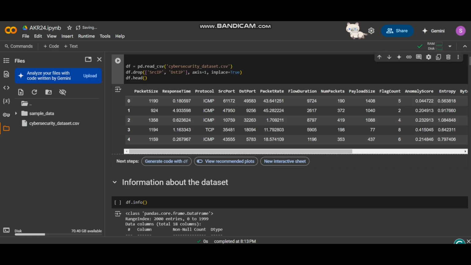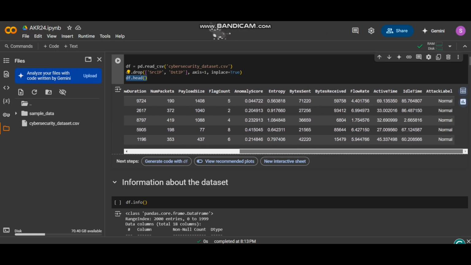Then we have uploaded our dataset here, and at first we have dropped these two columns as we don't need these two columns, and we have then shown the data head. The data head is the first five rows of our dataset. Here are the first five rows of the dataset, 0 to here. All of the remaining columns are there.